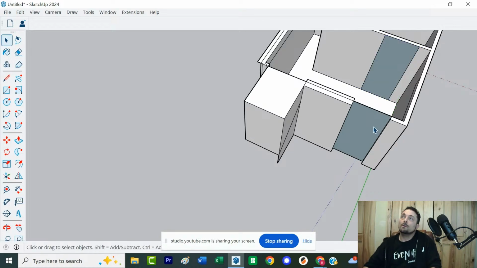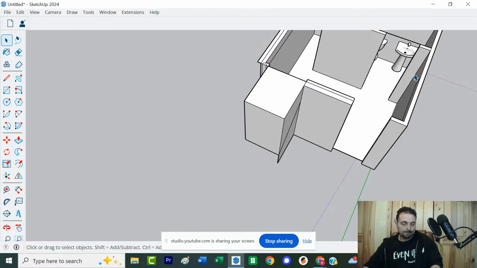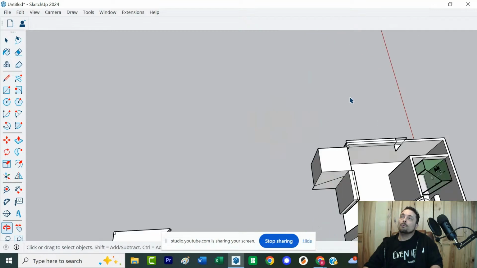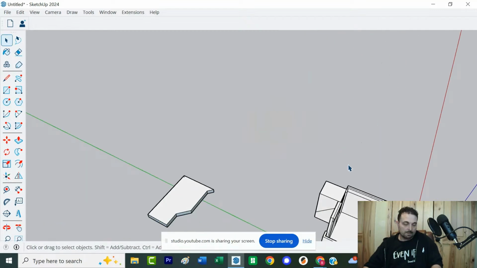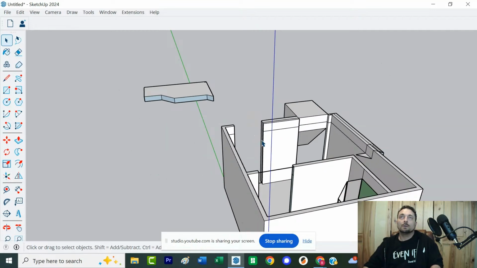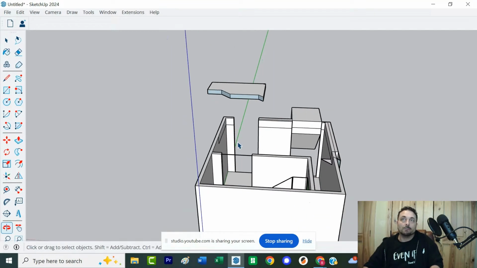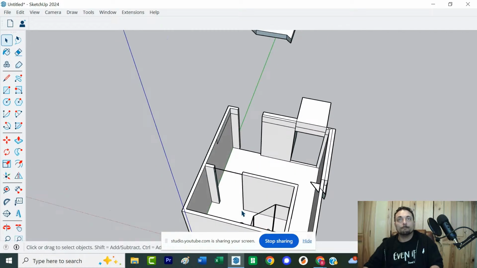Put that right there. Get rid of that. Get rid of that. Push this through. 3.5. Delete. Oh, yeah, right. This one's able to be taller. That's a shorter one because of that ductwork. This door is actually only going to be that tall. And so the bathroom door could be taller.